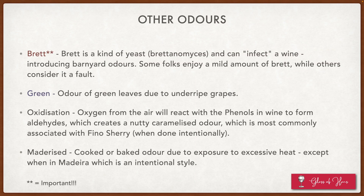Some other odors include brett, which is a kind of yeast — Brettanomyces — and it can infect a wine introducing characteristic barnyard flavors. Many folks actually enjoy a mild amount of brett. You can find bretty wines in Rhône and certain parts of Burgundy and even in the Loire. But many people consider this a fault at any level. I've had friends where I open a bottle with a bit of brett and say 'wow, this is really charming,' and they say 'oh, this is horrible.' Although in most cases, if it's a light amount, that brettishness kind of fades as the night goes on.